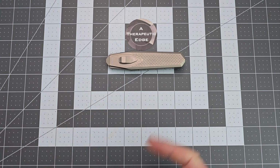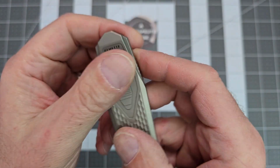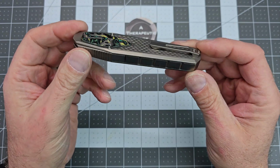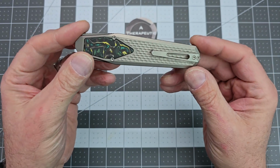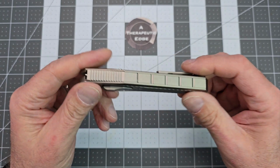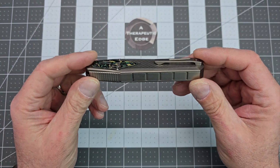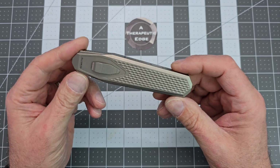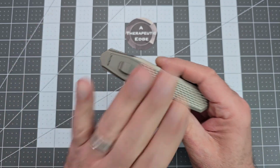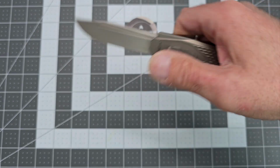I've got something on the table from REMETTE Knives. These aren't new. This is the first time I've had a chance to take a look at one. I actually got this from Kevin over at Lefty EDC. And I have thoughts. First and foremost, this is the REMETTE Knives Swordfish.